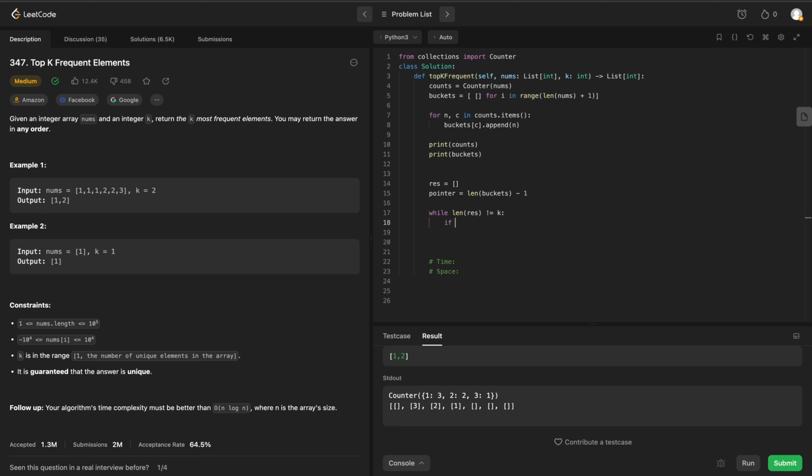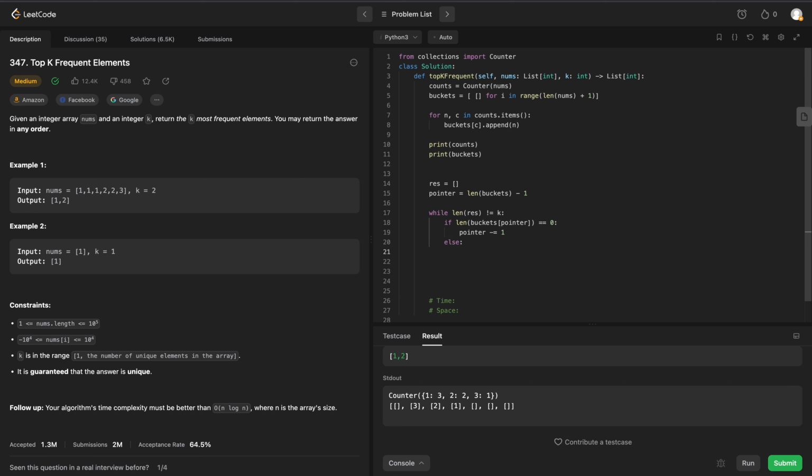So we'll say if the length of buckets at our pointer position is equal to 0, right? If it's equal to 0, we can't do anything, right? So all we would do is decrement our pointer by 1 to move on to the next bucket. So we'll say pointer minus equals 1.